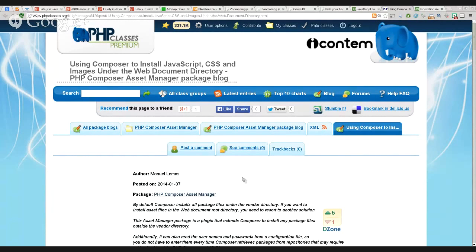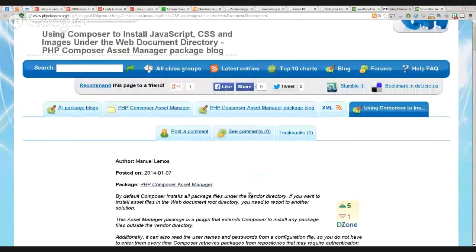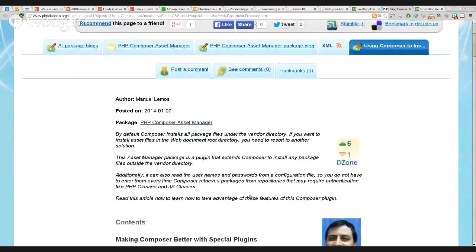And the problem is that by default Composer has this limitation of only allowing you to install all packages inside a directory named vendor. Usually Composer also generates some code that can act as an autoloader for PHP classes.